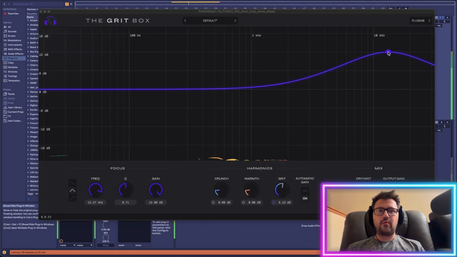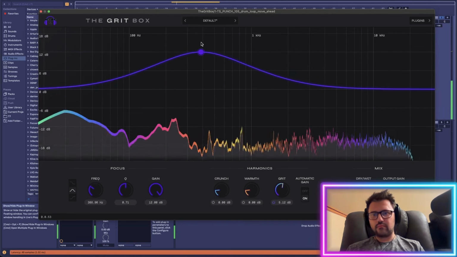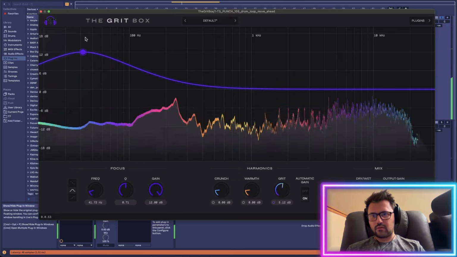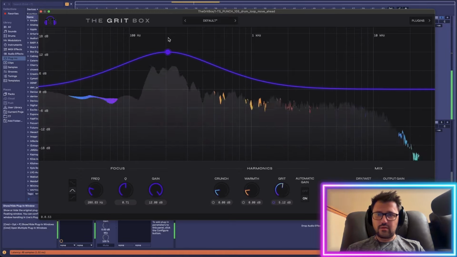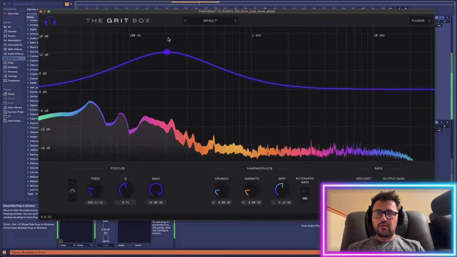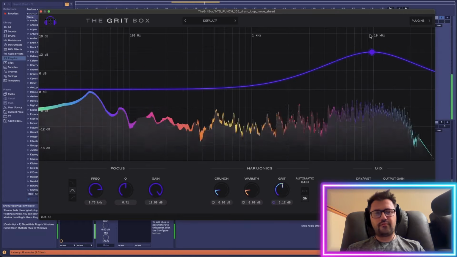Now let's play with it a little bit and see what kind of sounds you get if you saturate maybe just the low end. And I'll give you a hint. It sounds like wet trash. Now let's play around with it. You can focus in on the low end. It sounds like trash. You can focus it on the snare.